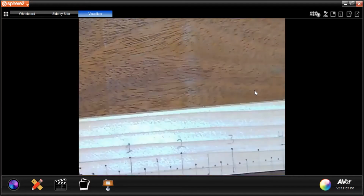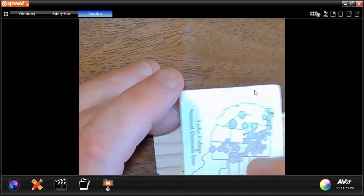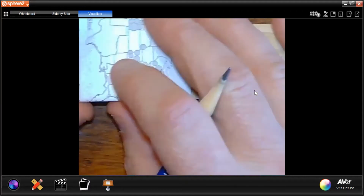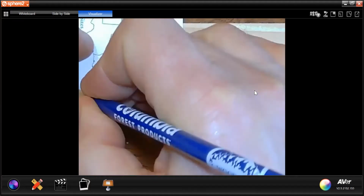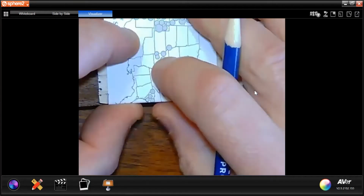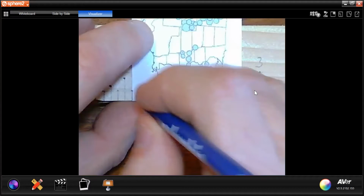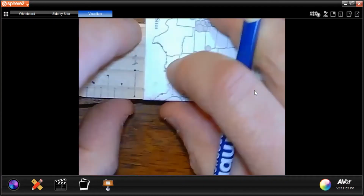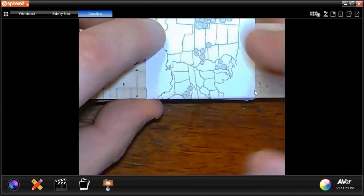Now all I've got to do is take my business card here. Let me adjust this a little bit so you can see where I'm at. There we go, you can now see over the edge. I can put my pencil where I need it to go and slide the card over a little bit. This kind of gets a little tricky at times. Okay, and draw my line down, come over to the next one, do the same thing again, pencil, draw my line down. Line down, and you just continue working all the way over.